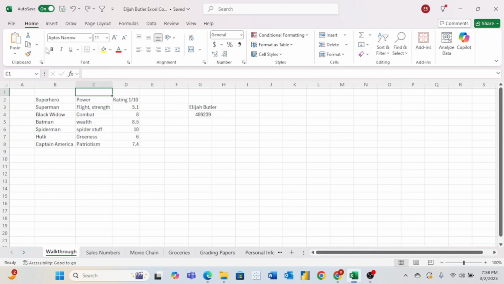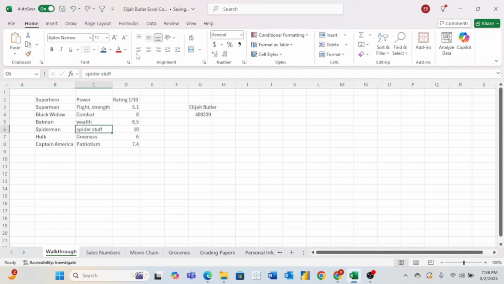Starting over here, you have various formatting options. You can click on a certain cell, you can make it bold, you can make it italics, you can make it underlined, you could highlight it, you could change the color of the highlight. There's a lot of great options here depending on what you're working on, so definitely get used to formatting in Excel. I'm going to go ahead and undo these so we can still read what we're working with.